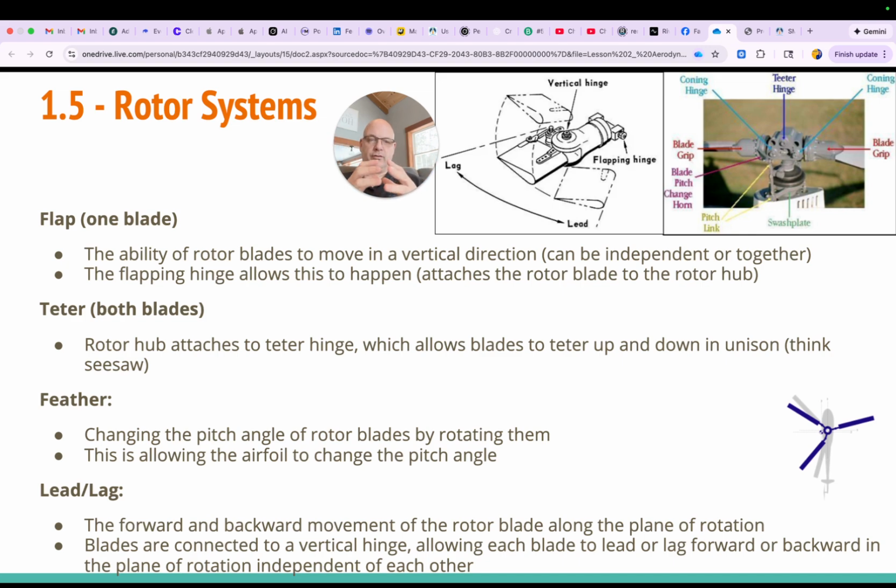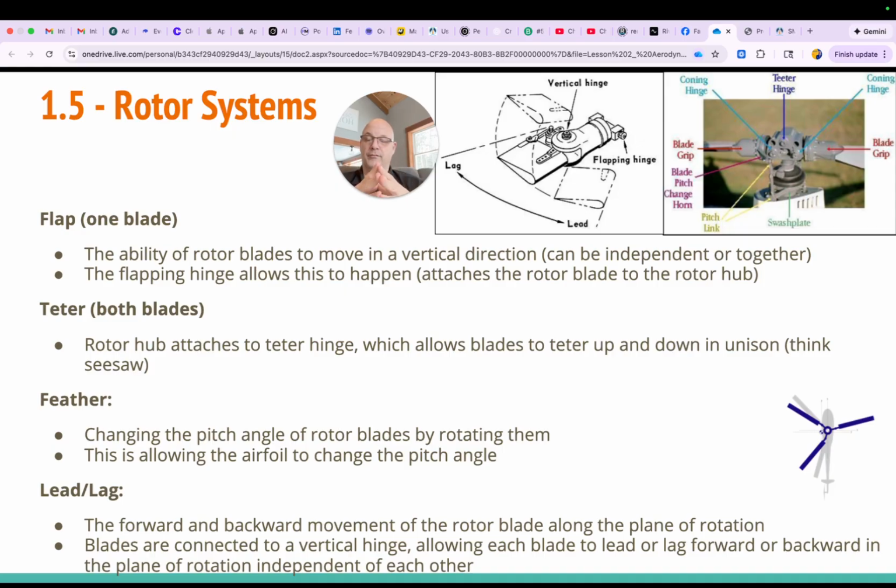But again, this is so very important. Go out to the helicopter, climb on top, and really carefully look at it, take the example in the top right-hand corner, and start understanding the components. Of course, we're talking here about a Robinson 22 or 44, but it is very important to be able to understand how it all functions. Now, what we're not going to talk about today is changing the angle of attack, or the leading or the trailing. All that stuff will come in lessons to come. We just want to think about the mechanical functions of the blade systems that we have today.